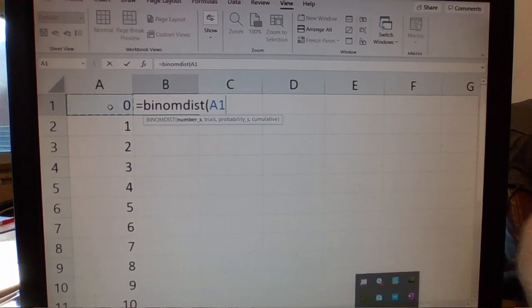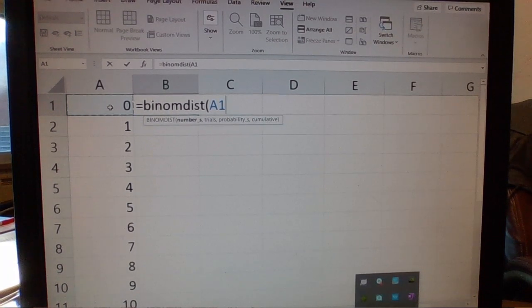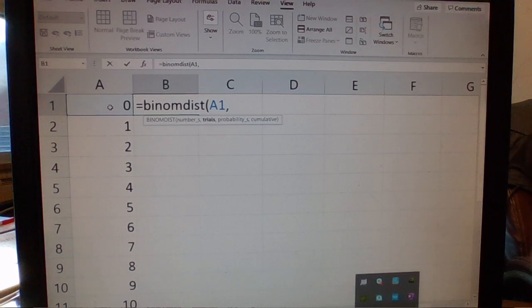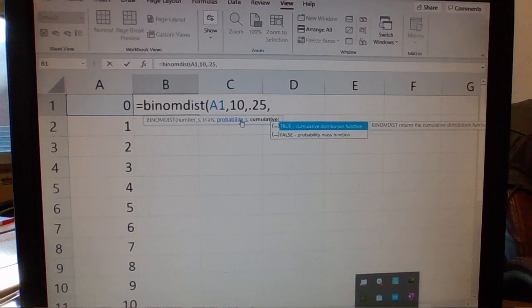So basically the idea is what is the probability that you go through this exam or this quiz and you answer C on all of them? What is the probability that you get a 0% on that? Let's make sure you get none of them right. The next number it's asking for, does it say trials? So we know it's out of 10 questions. And then the next one says probability of S. So that's the probability of a success, 0.25. And then the next criteria says cumulative. Well, I don't want cumulative. I want just that independent trial of 0. So I'm going to actually type in false here to do this.